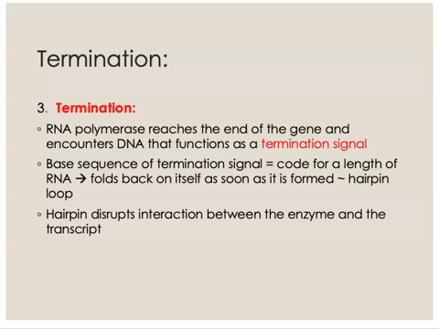The base sequence, the order of the bases in the termination signal in the DNA, will get transcribed and produce a sequence of RNA that can fold on itself. And when that hairpin forms, what that's going to do is just gum up the works. It's going to make it so that the core can no longer function correctly. It's got a big, bulky hairpin loop stuck in one of its channels, and so it dislodges itself from the DNA and transcription ends.